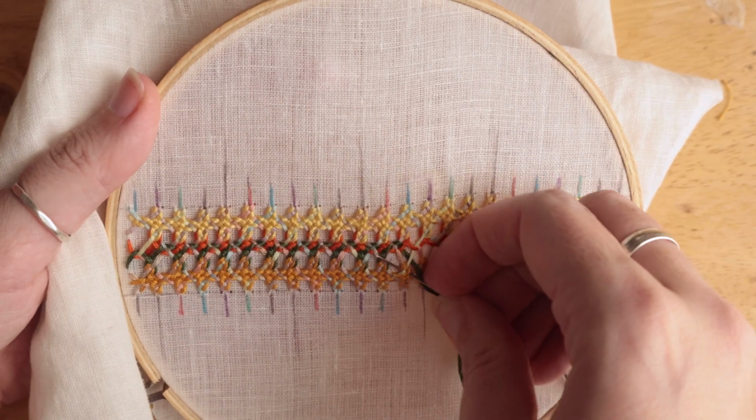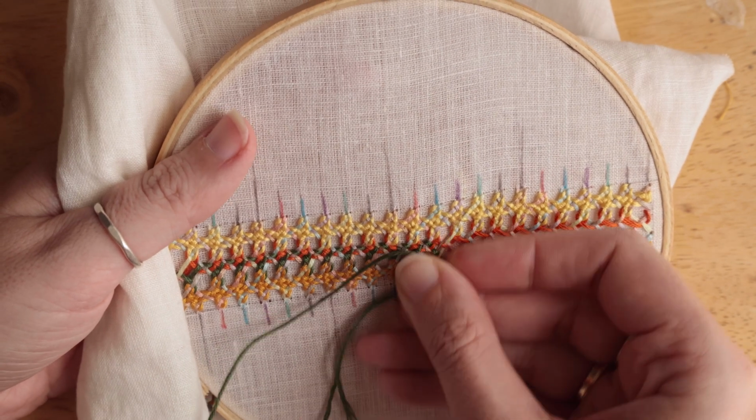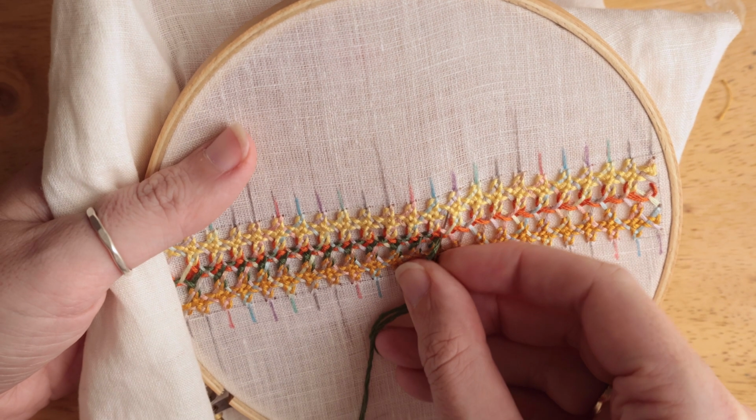The beginning footage of this step got garbled, so we're starting in media res. This final step is just like the second step of the 2-column version, but again, the loops are worked behind the existing loops of the lower knotwork column.